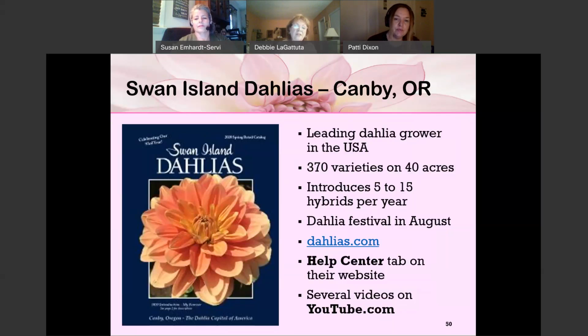Dahlias.com is their website. This is on your handout if you received that. What I like about them is they produce the best catalog in the business. It's beautiful, 75 pages of beautiful photographs organized by bloom size. They start with the big boys first, and then they go down. Their website has a great Help Center tab. They've just reorganized it, and it really is well done. And that's where you can order from. I'm going to talk about a great video that they have in a little bit about how to pinch your dahlias. It's a great organization. I order from them every year, and they stand by their products. So Swan Island's my number one.